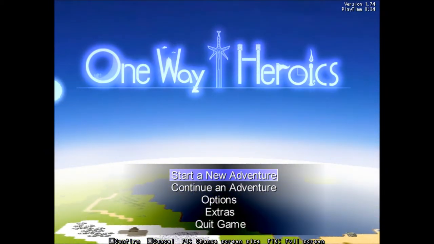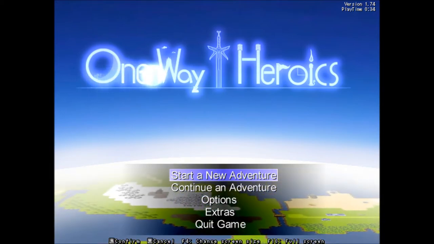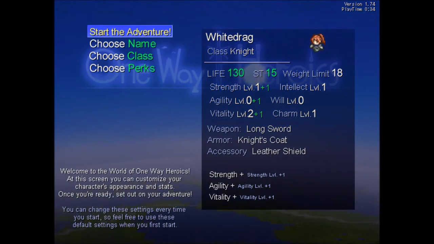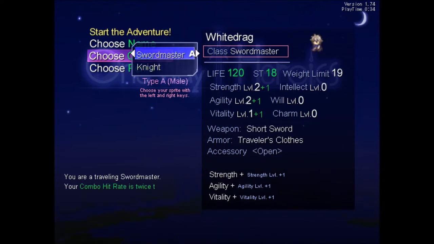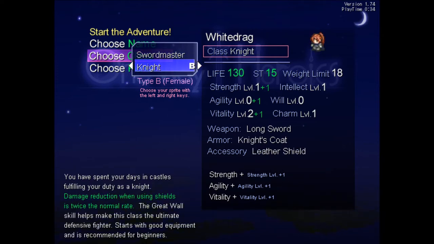I played this for a few minutes and then quit, and I tried on the keyboard, and that failed miserably, so we're going to start a new adventure. I can't type my full name in, so my name is White Drag, and let's choose class Knight. You have the Swords Master, you make a male or female, or you have the Knight.